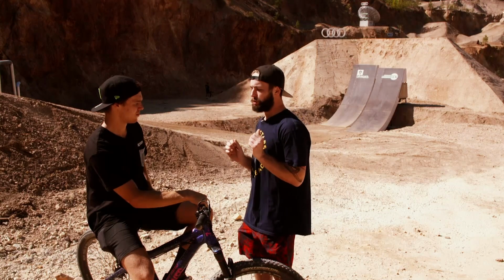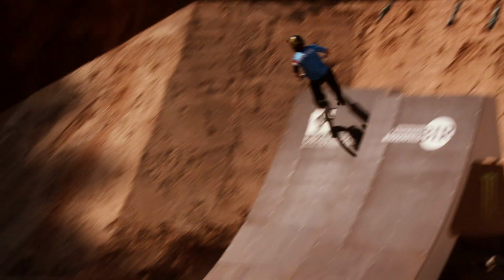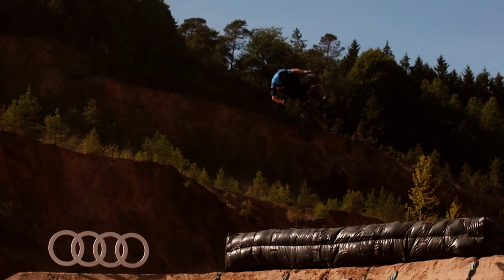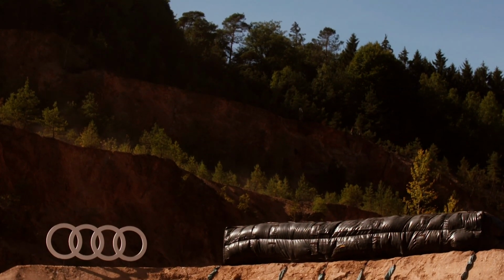So basically you have to pop the cash roll right off the lip, and the pop for a cash roll is when you throw your body forward and to the side at the same time, the rotation that you're spinning. So you have to throw that body motion as hard as possible off the lip, and then the faster the tail whip happens, the better. So you just have to make sure that tail whip gets around, and then catch the bike.